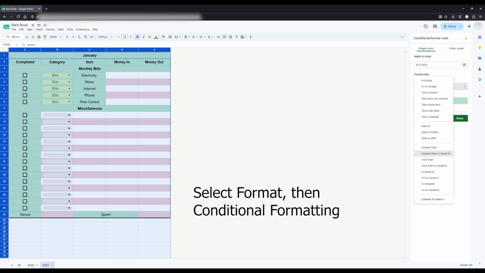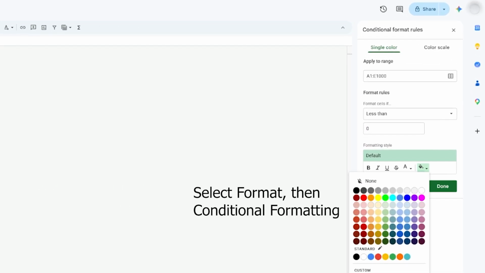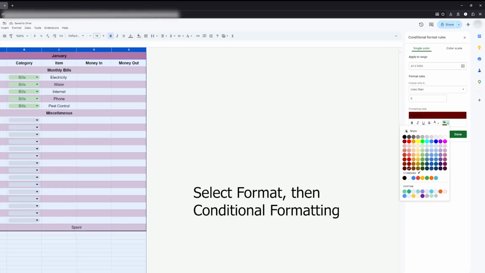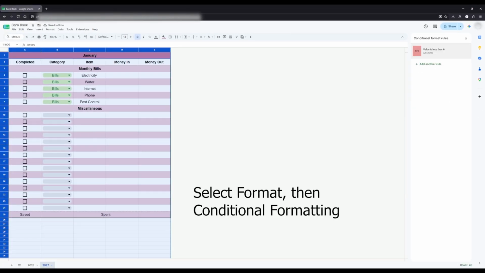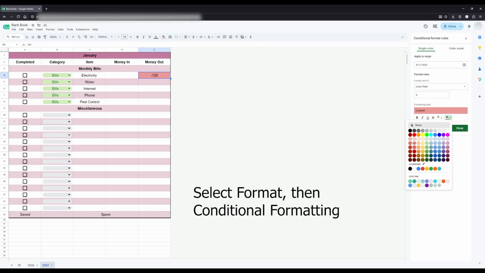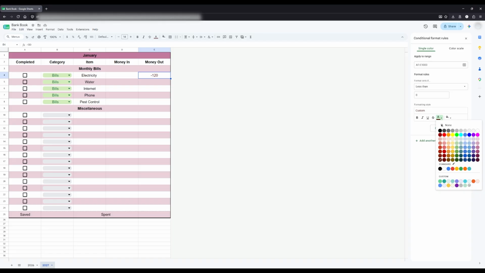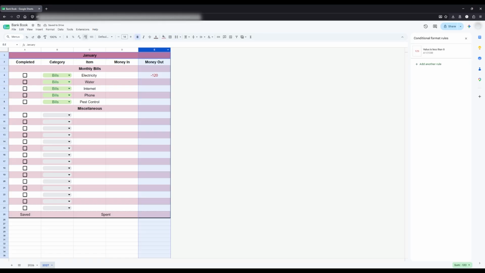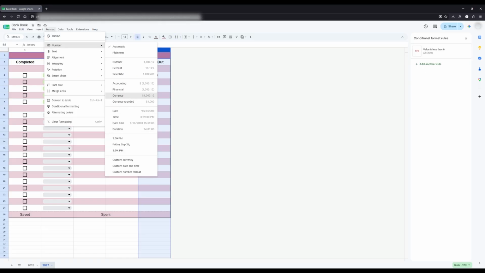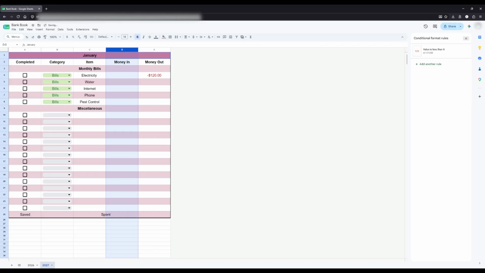Now you can add specialized colors for whatever you want. I like to show anything that is being spent, as in removed from my account, as being red. So I have it set where if there's anything below 0 written in my book, then they will automatically change the color to red. That way they pop more, and I can know if I need to adjust for the next month.